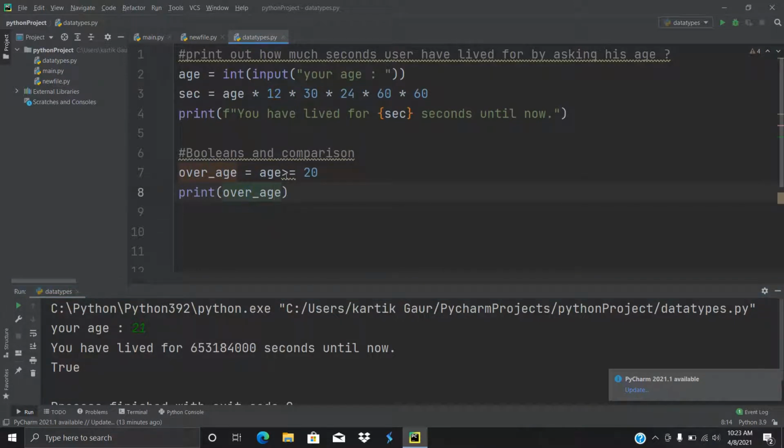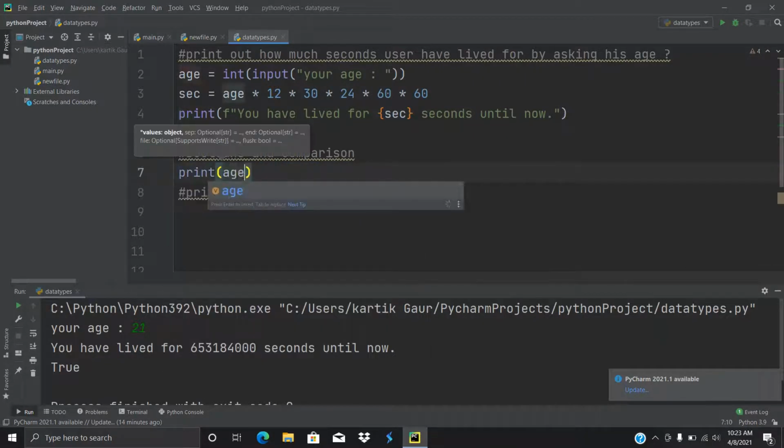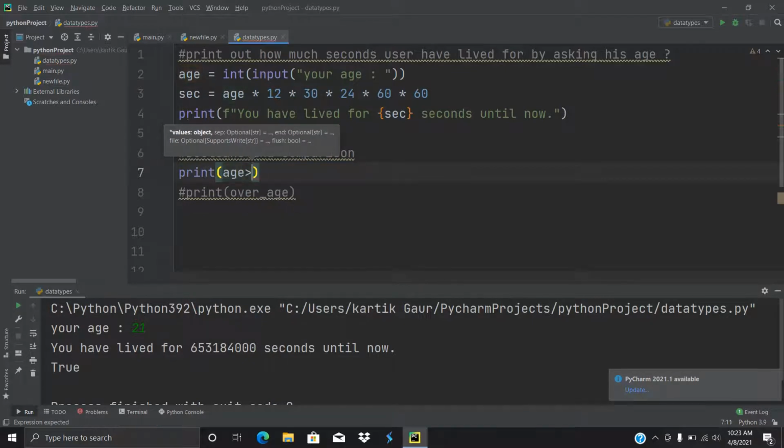So how did that happen? In the overage variable, I have given this statement. Let's clear it now. I simply print age greater than or equal to 20, and now I am going to print it again.